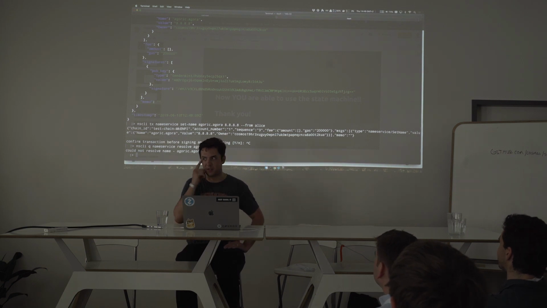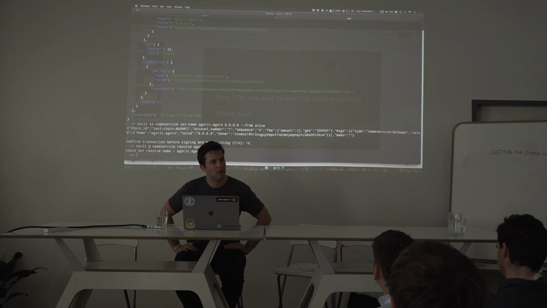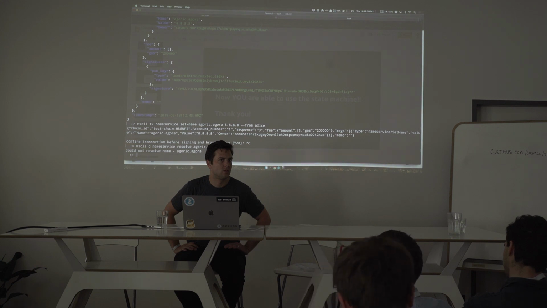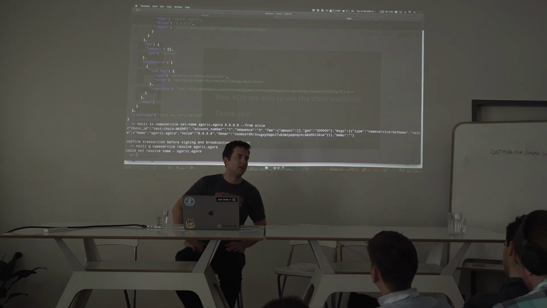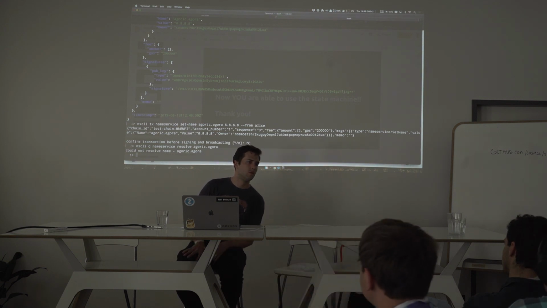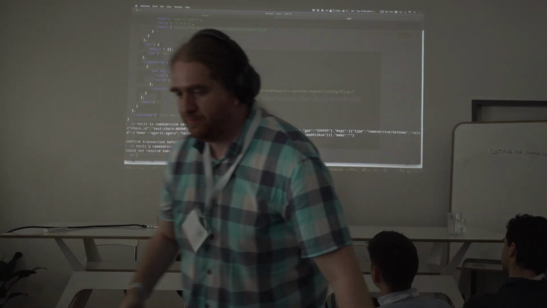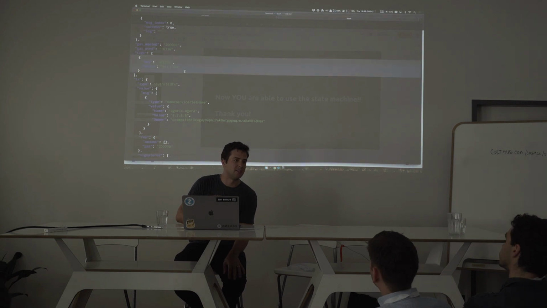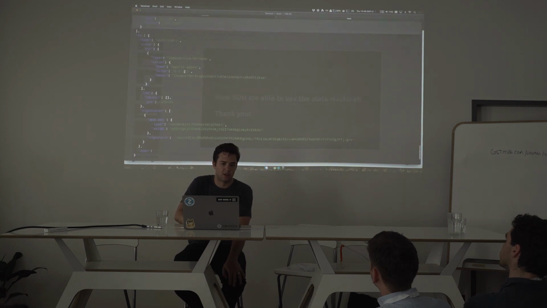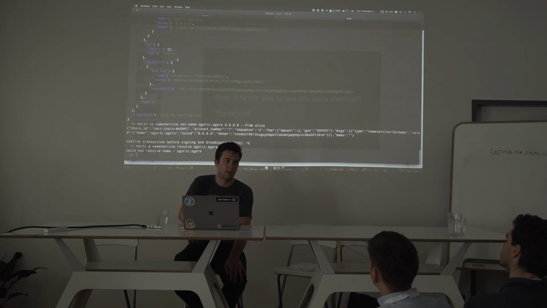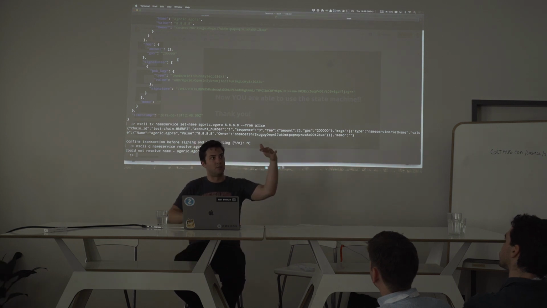But any other questions before I wrap this up? Yes. In the name service demo, you were storing the names in the transaction log or in the Merkle tree? In the Merkle tree. Okay. Do you have an example of storing stuff in the transaction log and having the Merkle tree just have that? What goes in the transaction log are these tags with that key. Those are the primary stuff that's stored in the transaction log. But there's also this whole transaction here that you see when I query it, that's what's in the transaction log. What's in state is just the mapping of name to value and owner.